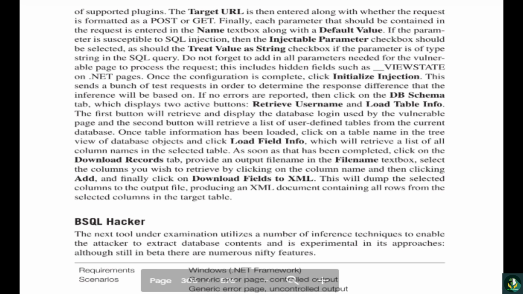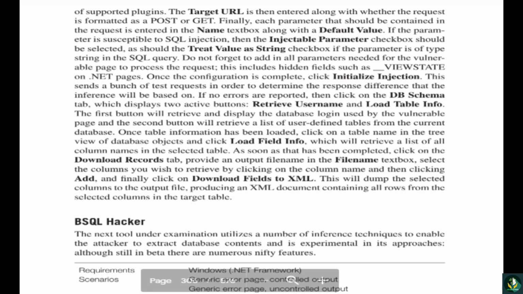It supports plugins. The target URL is then entered along with whether the request is formatted as a POST or GET method. Finally, each parameter that should be contained in the request is entered in the name text box along with a default value.